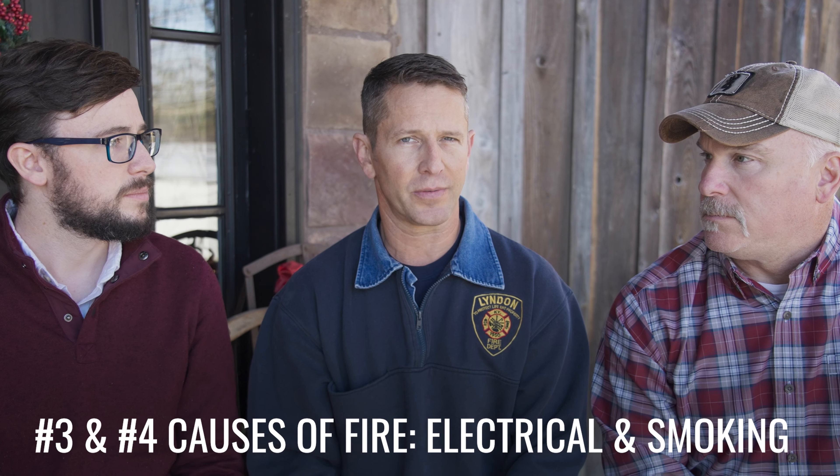Other sources of fire include electrical fires and smoking. You're literally lighting something on fire and putting it to your mouth. If you set that down, walk away, it could fall out of the ashtray, or you fall asleep in bed — that is probably the most common: smoking in bed. People are unwinding for the evening, they drift off to sleep with a cigarette or cigar, and sometimes they don't wake up. We've also responded to fires where someone pitched a cigarette into a flower bed and it lit the house on fire. Just be careful where you put it, whether inside or outside the house.